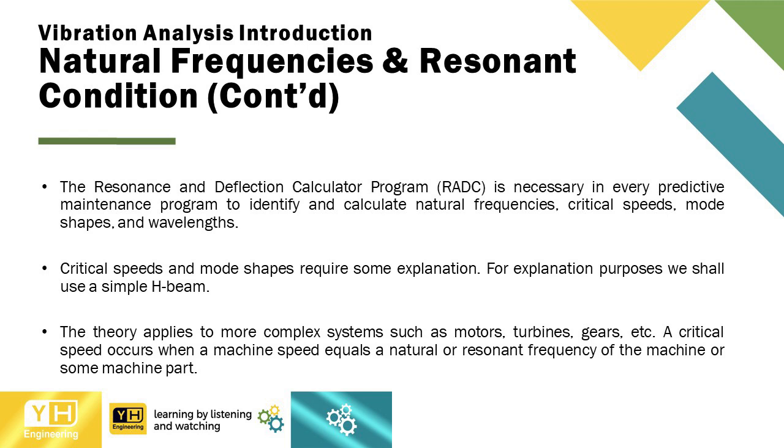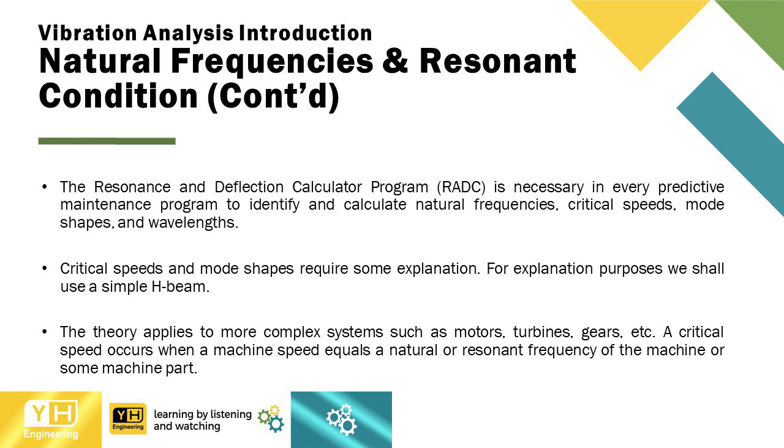The resonance and deflection calculator program is necessary in every predictive maintenance program to identify and calculate natural frequencies, critical speeds, mode shapes, and wavelengths. Critical speeds and mode shapes require some explanation. For explanation purposes, we shall use a simple H-beam. The theory applies to more complex systems such as motors, turbines, gears, etc.